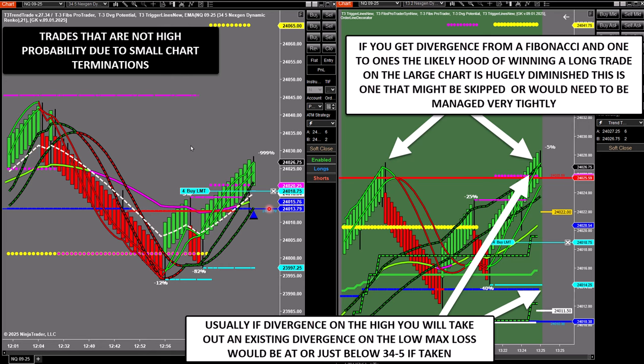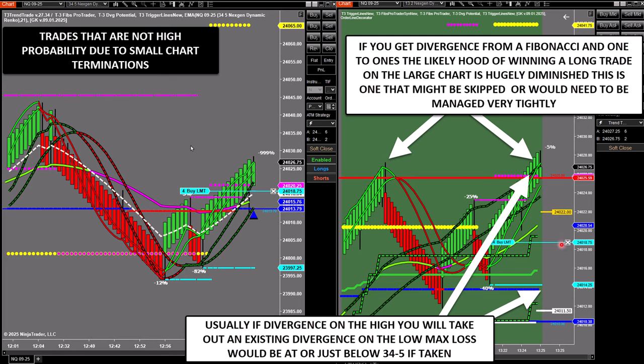And then ultimately, again, when you get divergence from a high at Fibonacci resistance and you have an existing divergence on the low, almost every time this divergence will take the market down to here. And this is where the system's trying to get in, which for the system rules, it's correct. And for the big stop it's going to put in, it's okay. But again, maybe lean a little more towards the area inside of your triggers instead of the middle of nowhere.